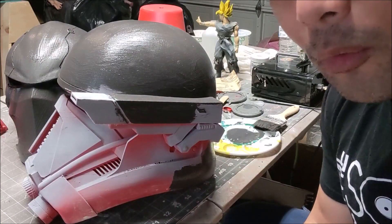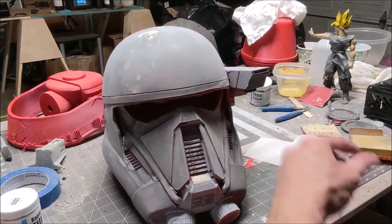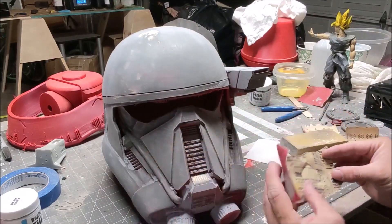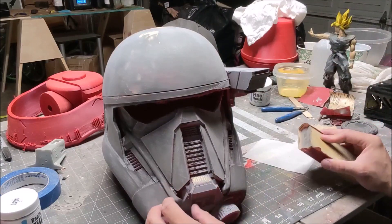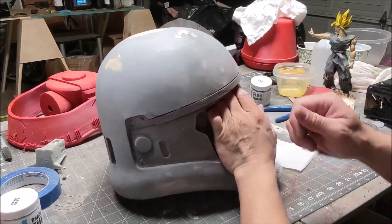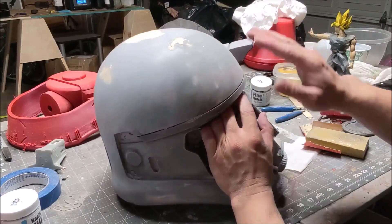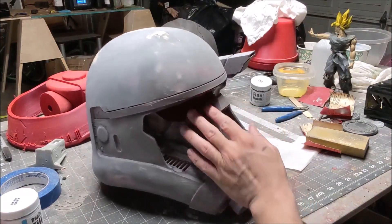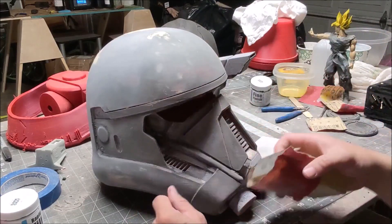I sanded the whole thing and put a little bit of wood filler on tiny cracks. I started with 120-grit sandpaper on a sanding block and went around the whole helmet, then followed up with 400-grit to smooth it out. After sanding I primed the back lightly with filler primer, and it revealed small sandpaper scratches on the surface. Now I'm filling those in, and I'll go over it again very lightly with 120-grit, then back to 400, then prime and paint.